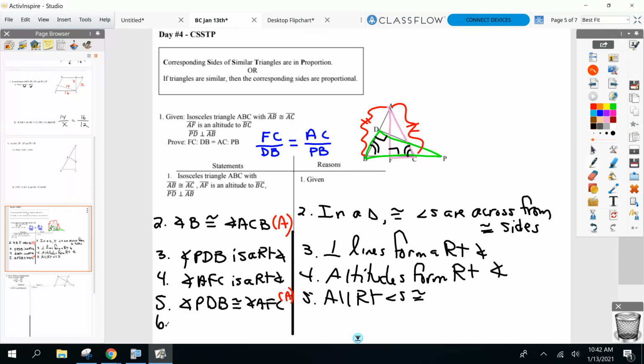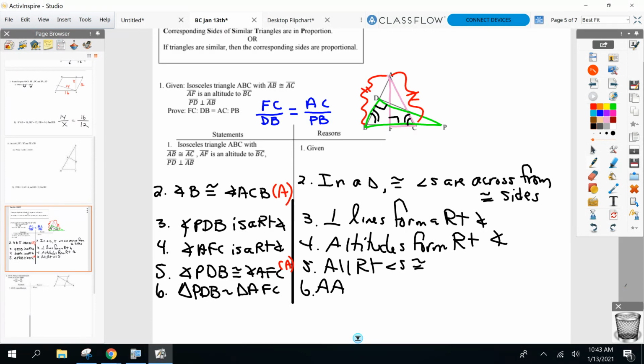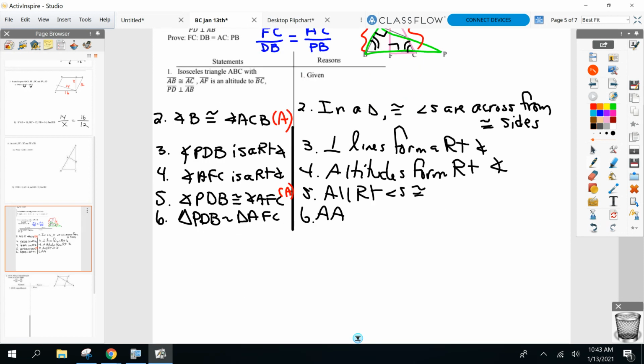So a little change up from yesterday, kids. You got to write your own similar statement. Yesterday, you just copied down the proof statement. Got to write your own. Make sure it's in the correct order. Angles and sides match up when you write it. I'll go PDB similar to AFC. You don't have to match mine. That's by angle. Also check before we move on. Do you have the similar sign between the two triangles and not the congruent sign? Make sure the similar sign's there.